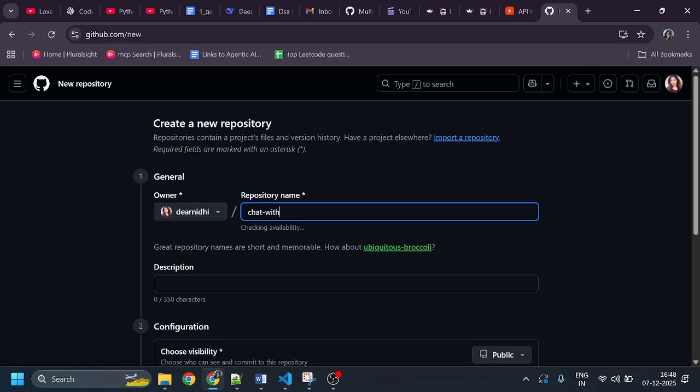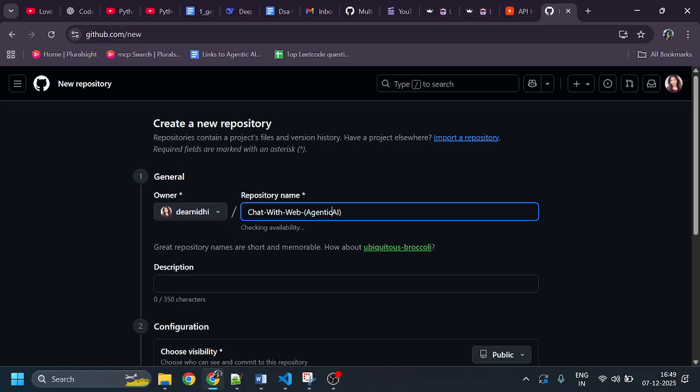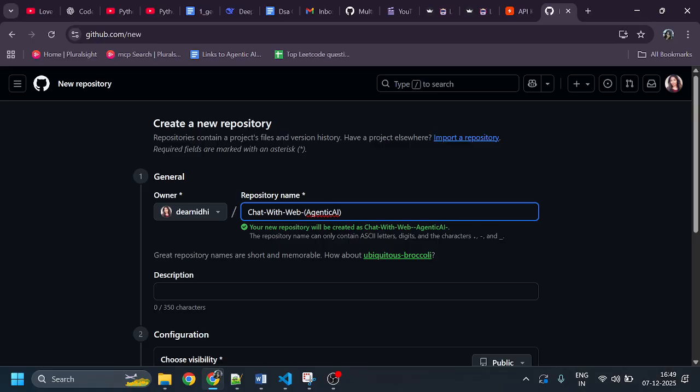So, chat with web by using agentic AI. Chat with web LangGraph by using agentic AI.